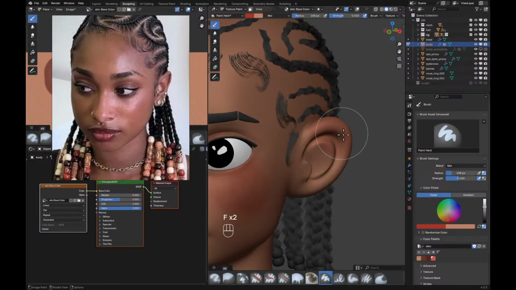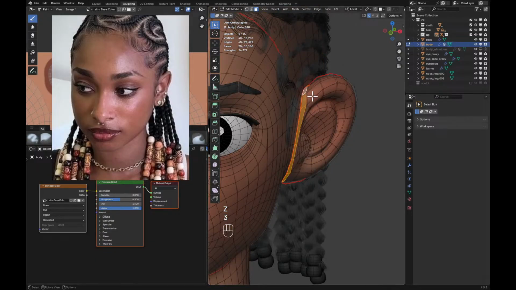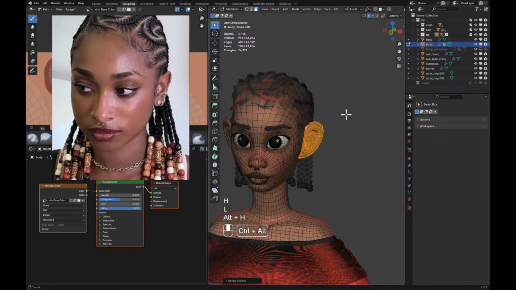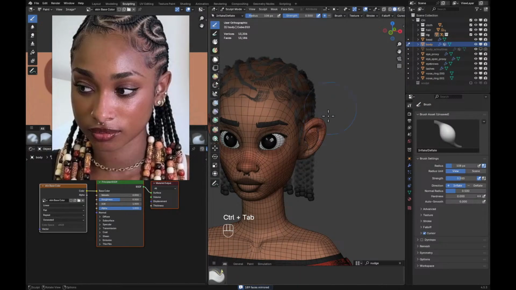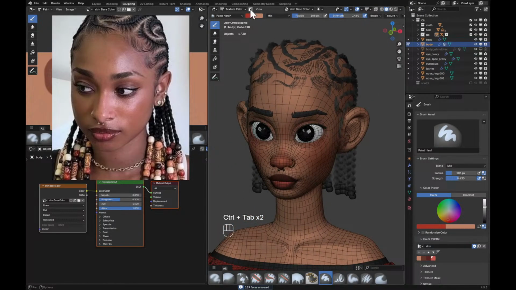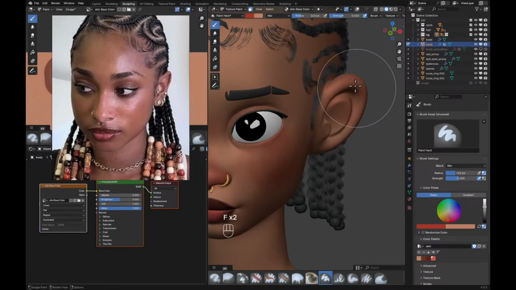I'll also add in a bit of red to the ears, so I'm going to select the ear here, and I'm also going to select the other side, and then I'll go back into texture paint. I'll turn on my marks, the paint marks this time, and then I'm just going to paint reds on the ear.